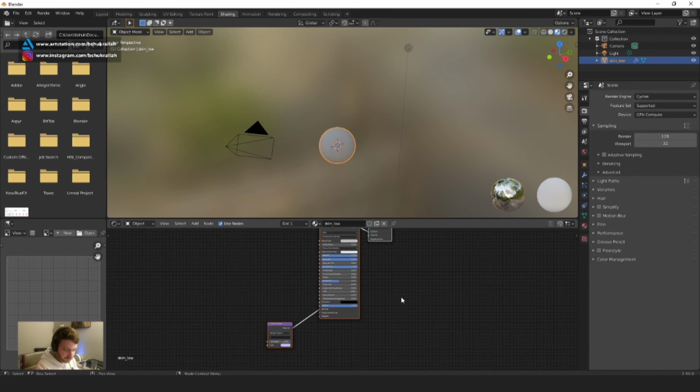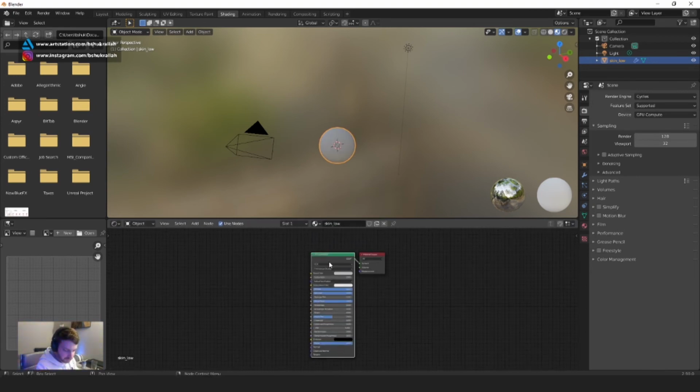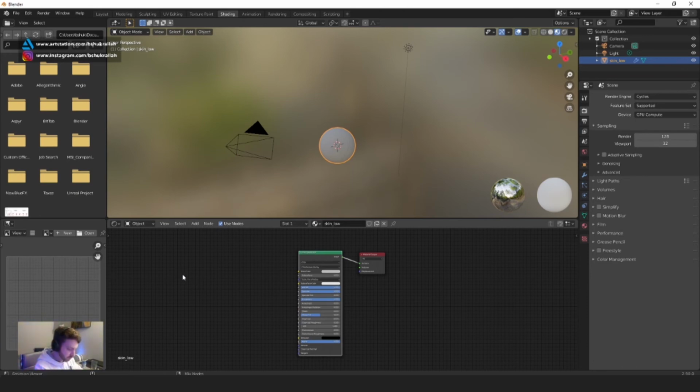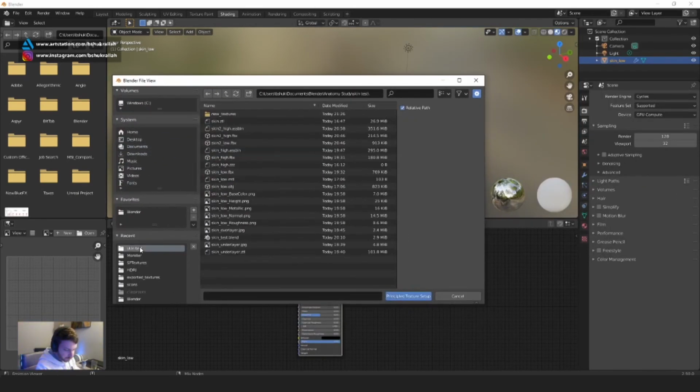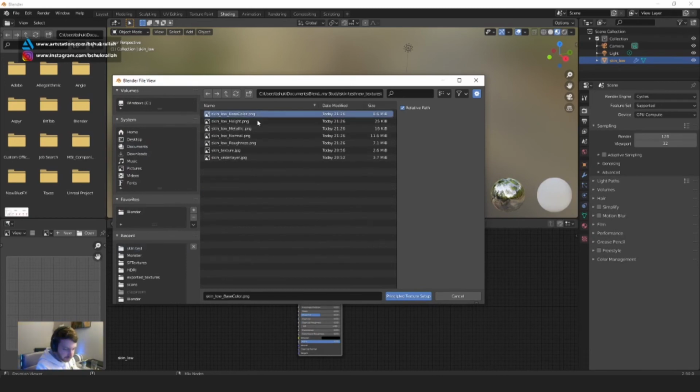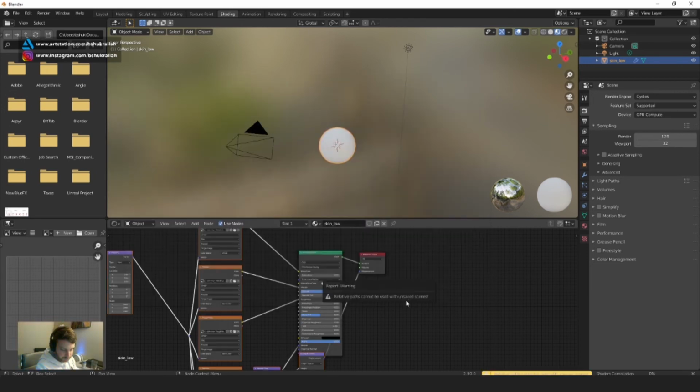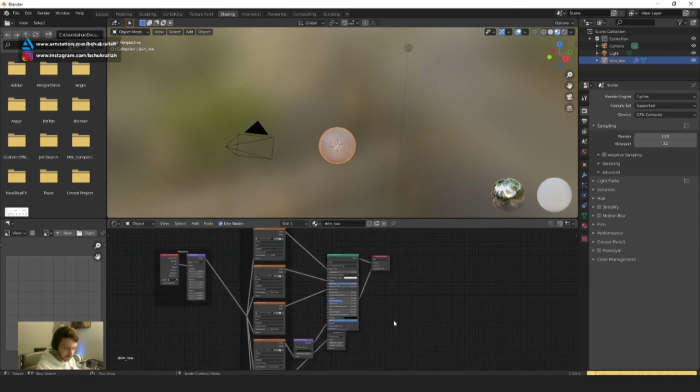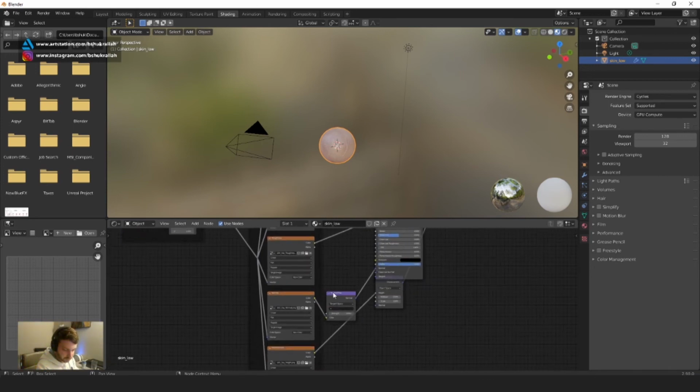We have our BSDF shader right here. I'm going to delete the normal map, click the BSDF shader, and I'll hit Control-Shift-T. And I'm going to highlight, import our textures. And as you see, the Node Wrangler actually set up the shader for us.